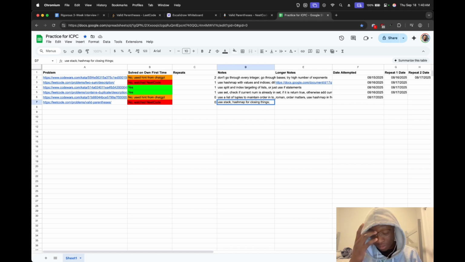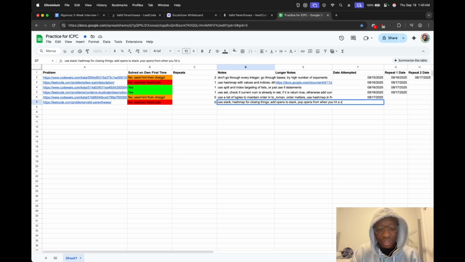And then add opens, pop opens from the stack when you hit a close.